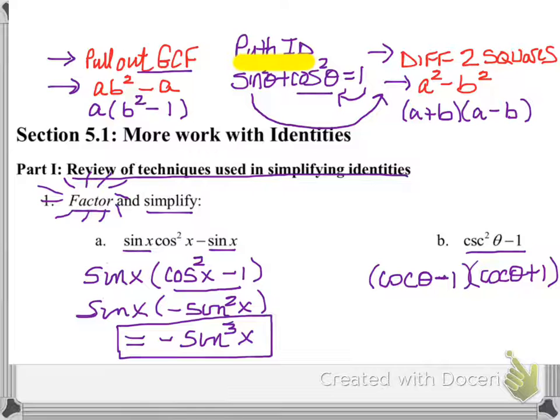I don't care. And when you're finished, you can clearly see that those middle terms cancel out and that you have factored it. And there's nothing that I can replace in here because that's not a cosecant squared. There is no identity there. If I change that to 1 over sine, you're just making your life miserable because then you've got fractions. And so this is it. So when they say to factor and simplify, you can't simplify that any more than what that is. All right, let's move on. We'll try some more.